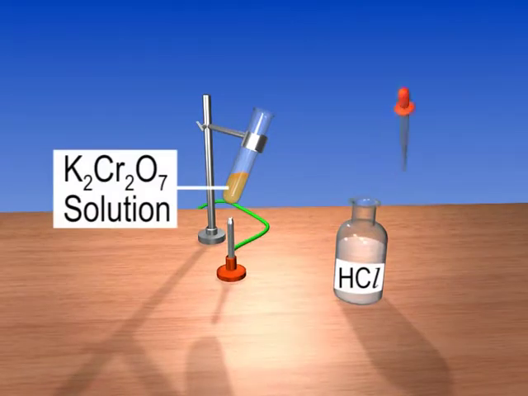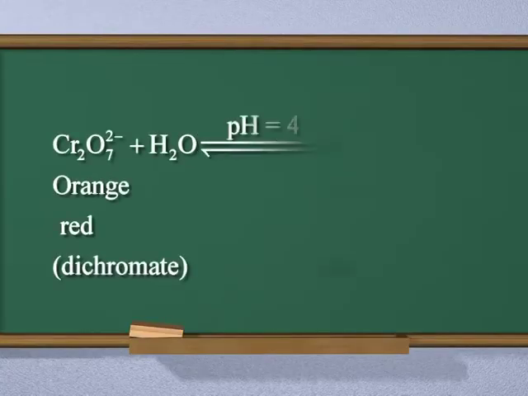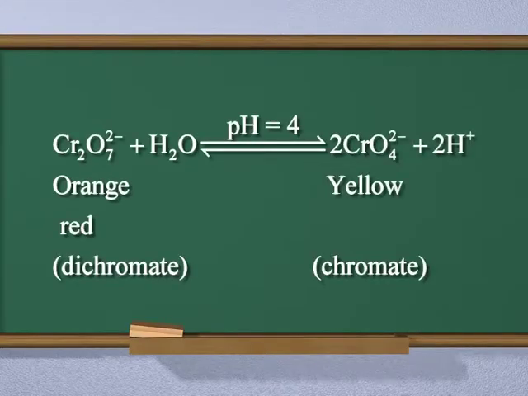When potassium dichromate is heated with hydrochloric acid, a green colored solution is formed. The solution turns green on heating due to the formation of chromic acid. So, when an alkali is added, the hydrogen ions are being used up. The pH of the solution also increases. As per law of chemical equilibrium, the reaction moves in forward direction. Finally, a yellow precipitate of chromate is formed.